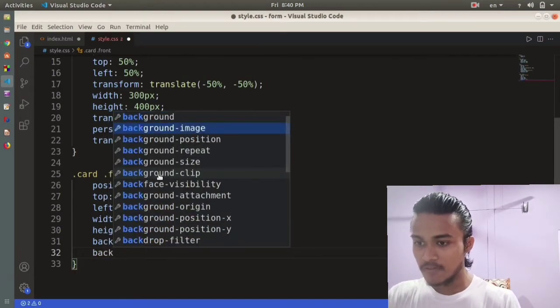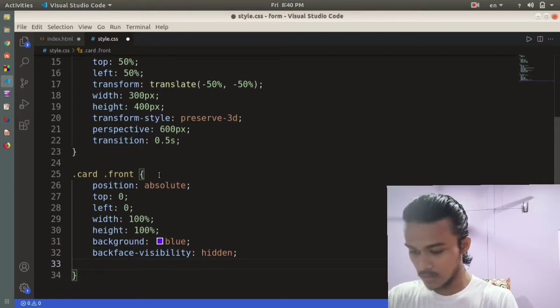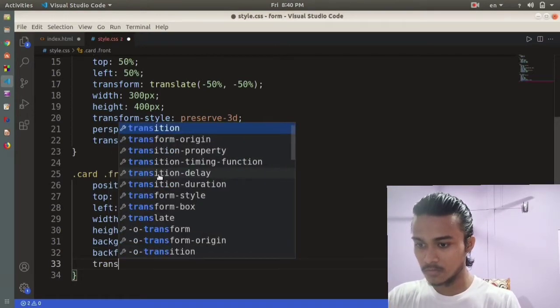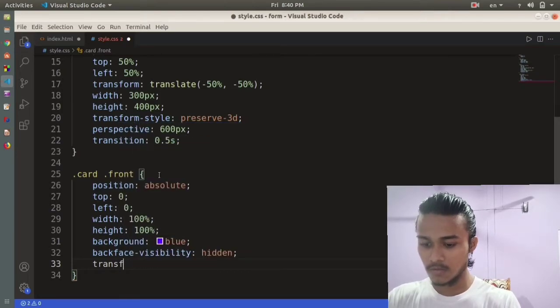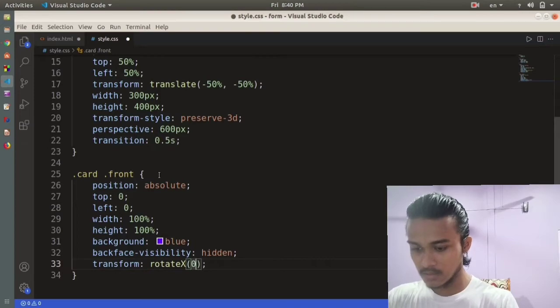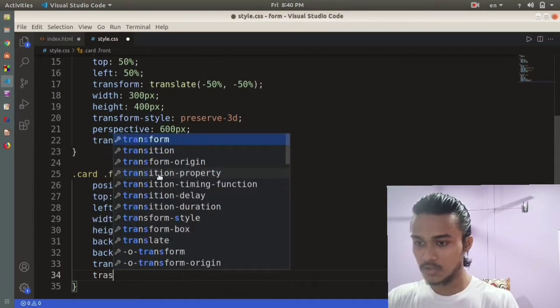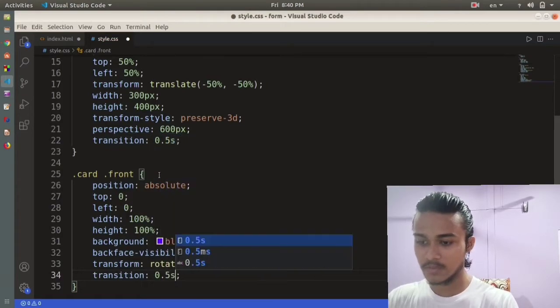Then I'll write backface visibility hidden, then transform rotate x 0 degree. Then we'll write transition of 0.5 seconds.